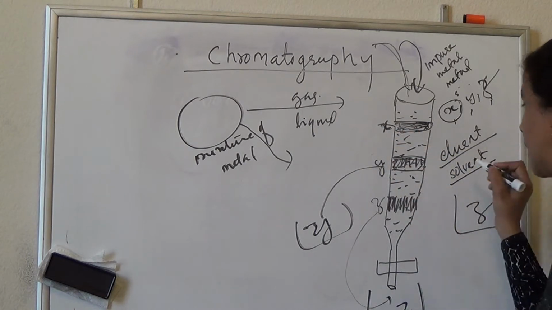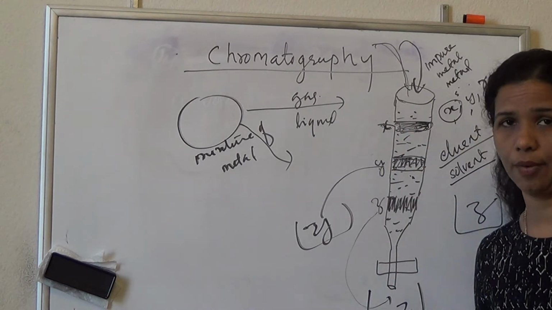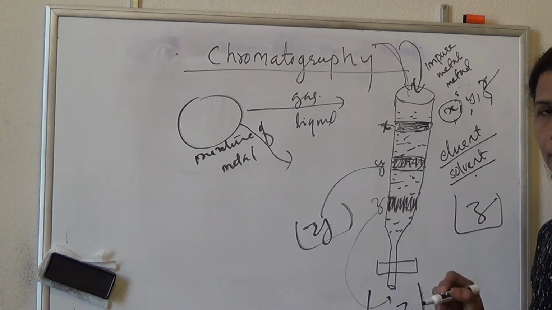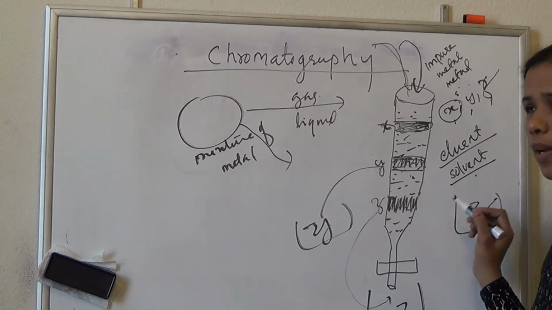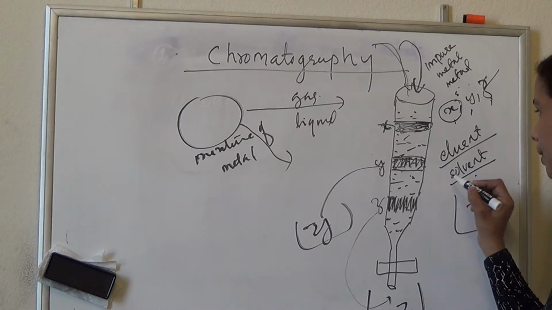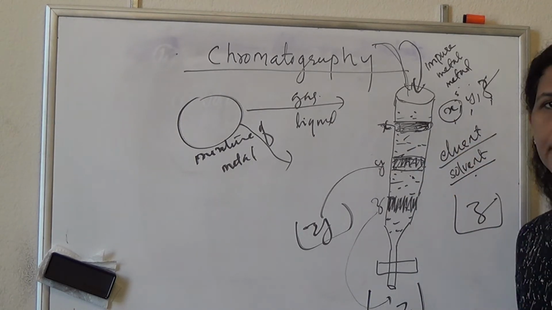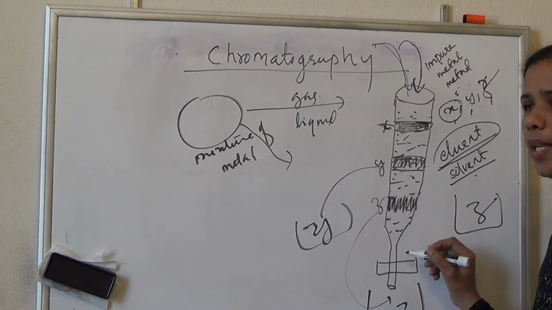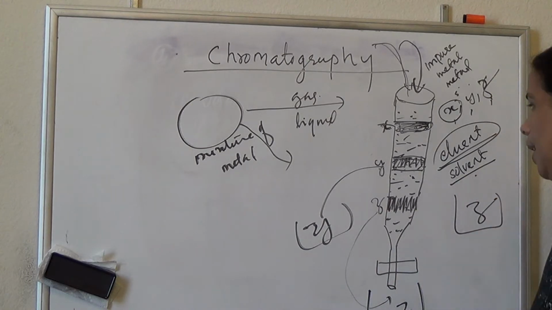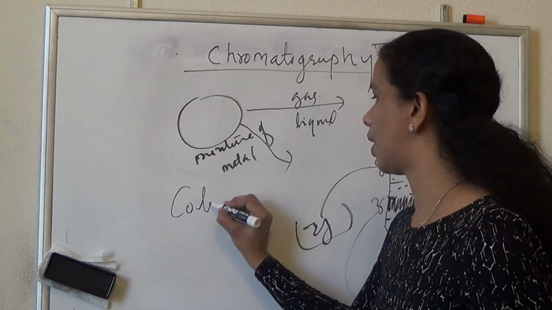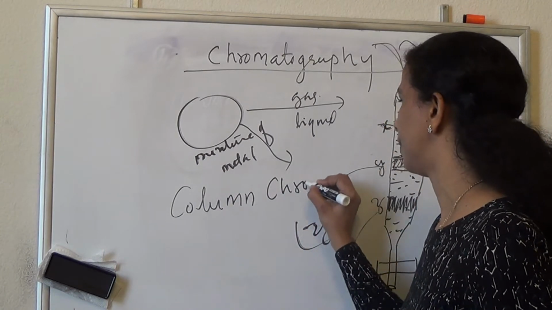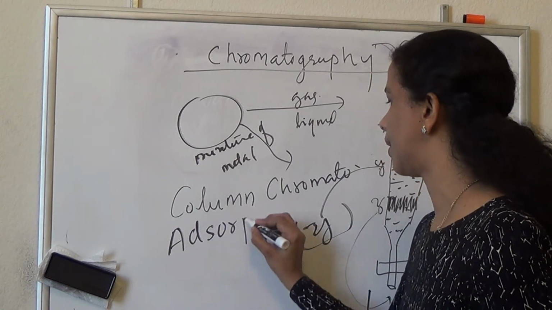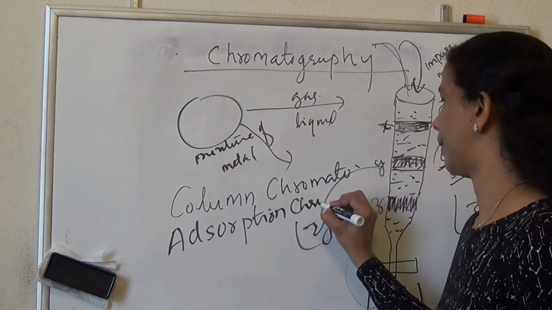Sometimes we have to use more than one eluent. Using the same solvent, we cannot extract all the metals or non-metals. That depends on the nature. So by using different tests, we have to find the particular solvent in which each metal or non-metal present in that mixture can be dissolved. In some cases using the same eluent we can separate, and in some cases we have to use more than one. So this type of chromatography is called column chromatography. Since it is based on the adsorption technique, it is also called adsorption chromatography.